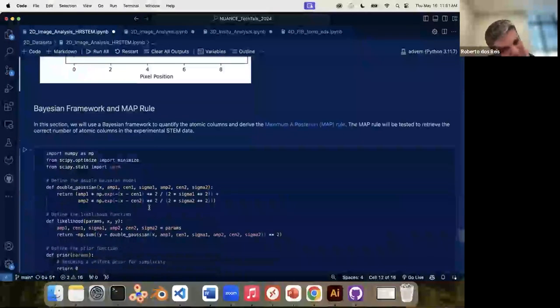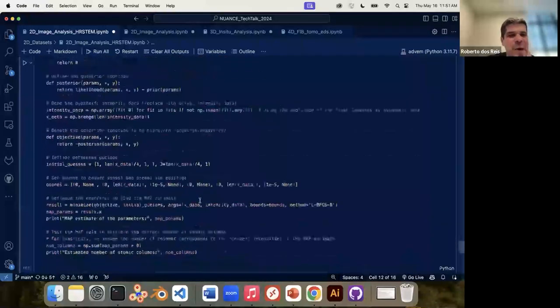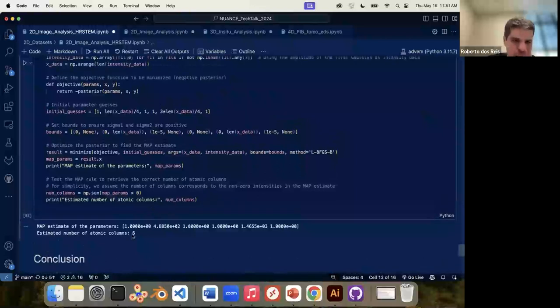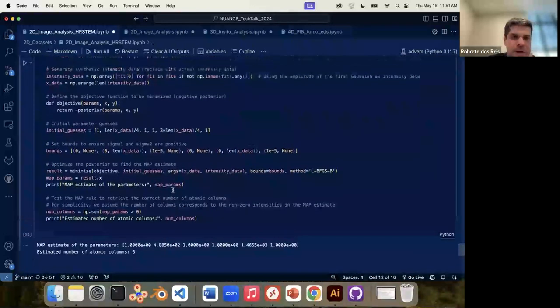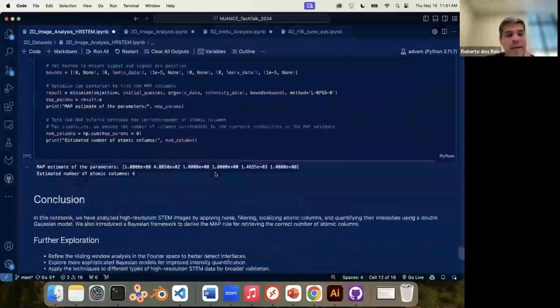This one is even more accurate than the double Gaussian. So I added it here, and you're welcome to run it. I'm not going to run it here because it's going to take some time, and I just ran it for a couple of columns. That helps to estimate the parameters for the fitting, so that helps to be even more precise in that case.